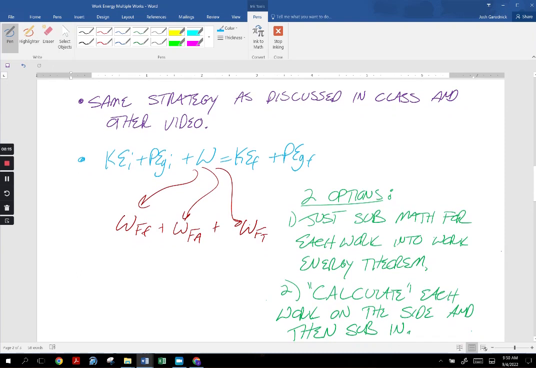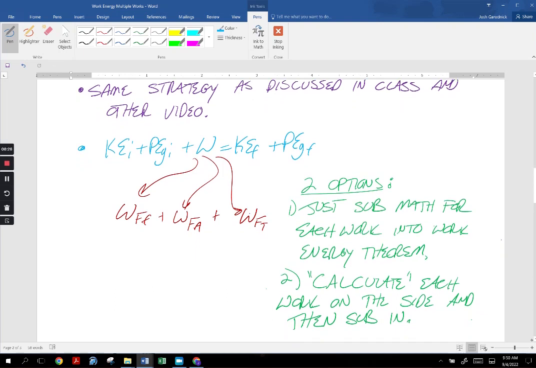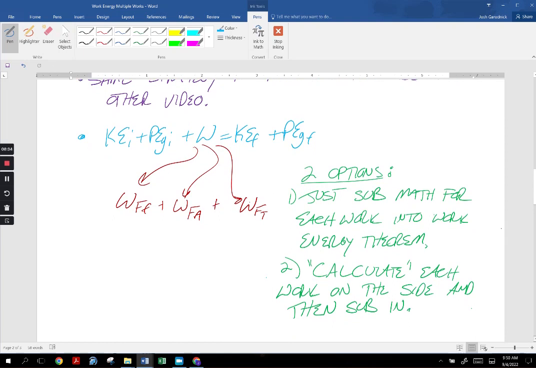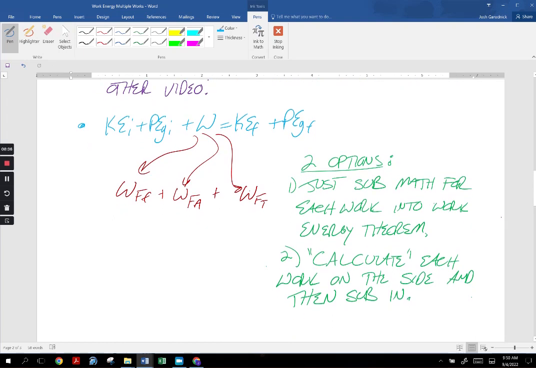There could be the work done by friction, which we had in this problem, the work done by an applied force, which we had in this problem. Or there could be a rope, you know, like whatever it is. We could have a problem with 3 works, which I believe somewhere in your homework packet you probably do. Just write each one out and sub in the math for each work. Some people prefer option 2 here, which is to write out the works on the side, somewhere off the side, and that's okay. It's your way of getting organized. I wrote it out in like one equation.